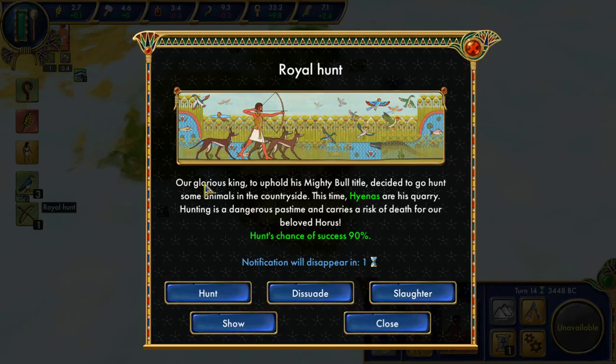Royal Hunt. Our glorious king, to uphold his mighty bull title, decided to go hunt some animals in the countryside. This time, hyenas are his quarry. Hunting is a dangerous pastime and carries the risk of death for our beloved Horus.